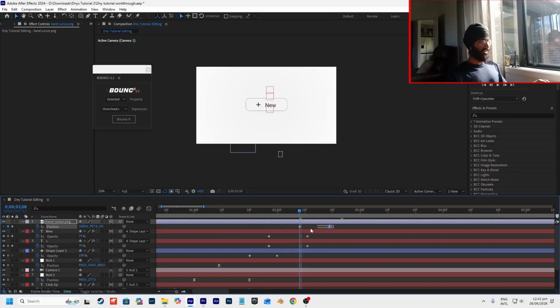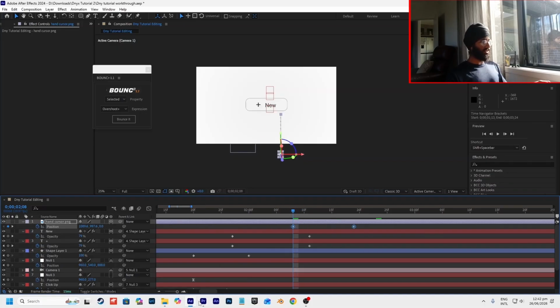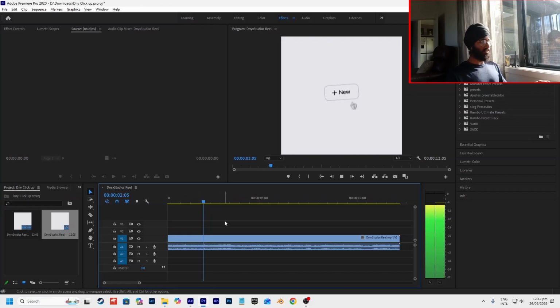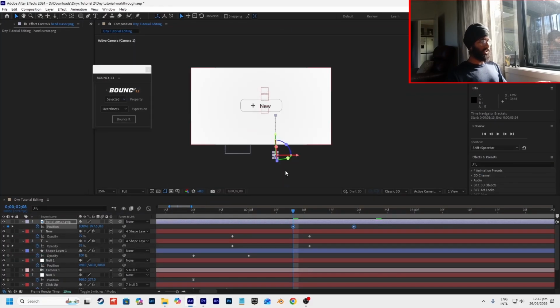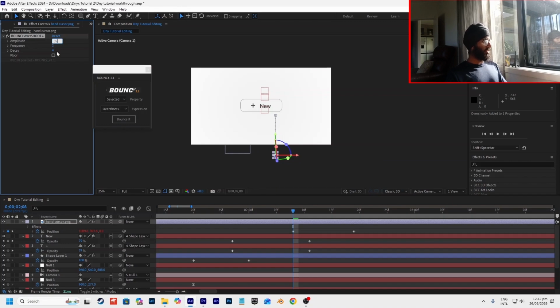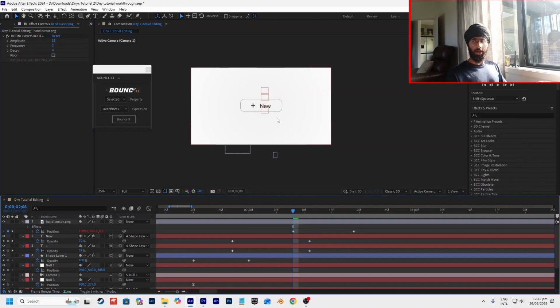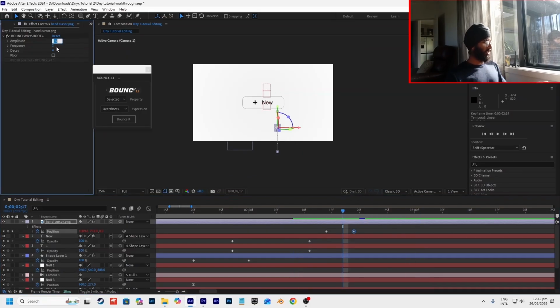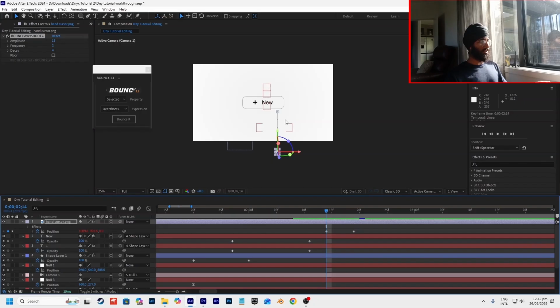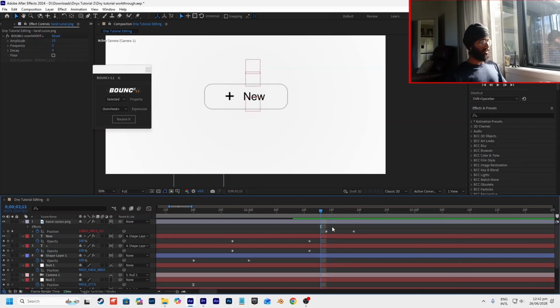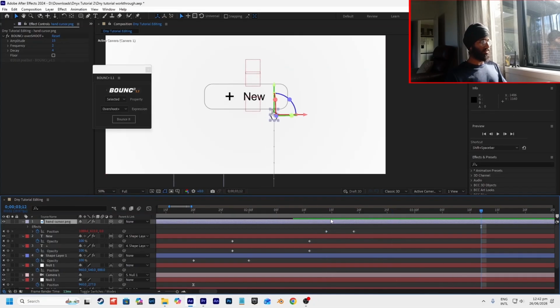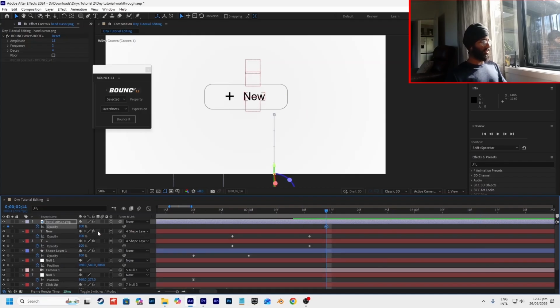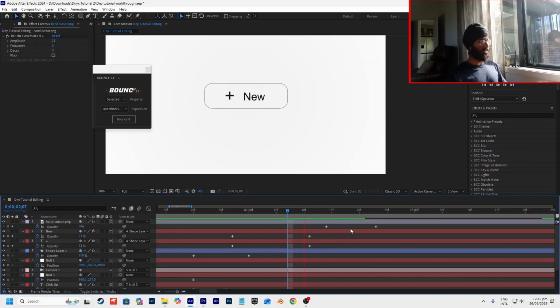So keyframe the position around here, we're going to go down, so something like that. And for this, there's going to be another bounce, so bounce it, and 35. I'll see what to do with the decay afterwards. But yeah, actually the amplitude can be even less, so something like 15, we'll try that. And opacity, so start at 0 and come to here and make it 100. But the decay definitely has to increase. I'll start with 8 for now.